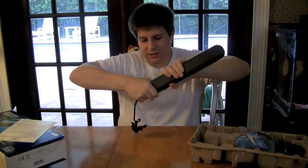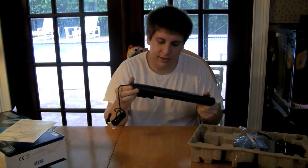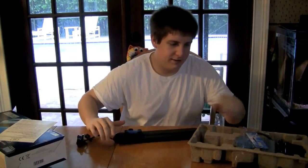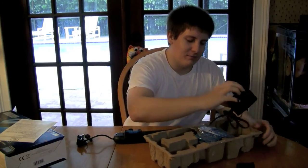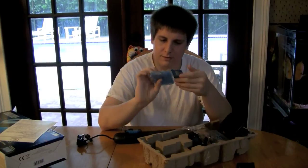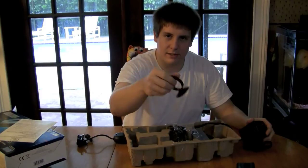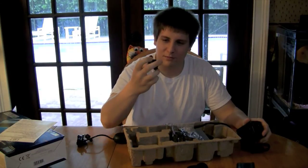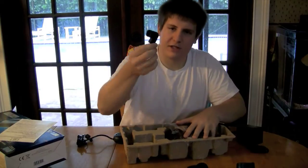Let's see if this thing opens, because if you watch any of my other UV sterilizer videos, you'll know one of the things that makes a quality UV sterilizer is a quartz sleeve. This thing advertises that the water directly touches the UVC lamp — I don't know if that's a good idea. It better be watertight in there. Looks like there are a few extra sponges, a bracket — kind of a ghetto bracket, just a big rubber band with a suction cup on it. Looks like another elbow probably for the power head.